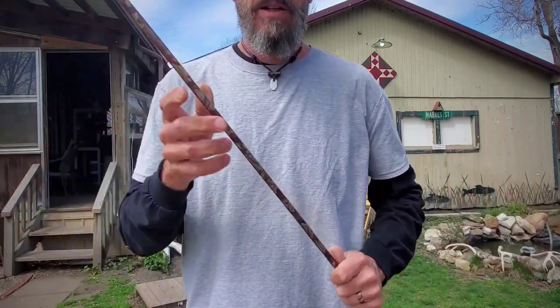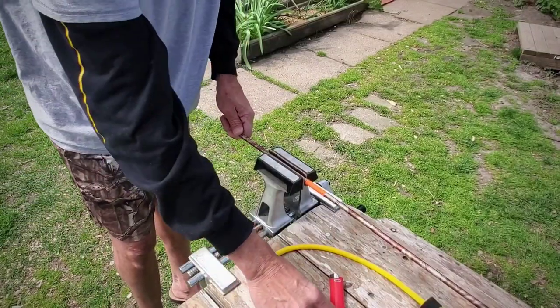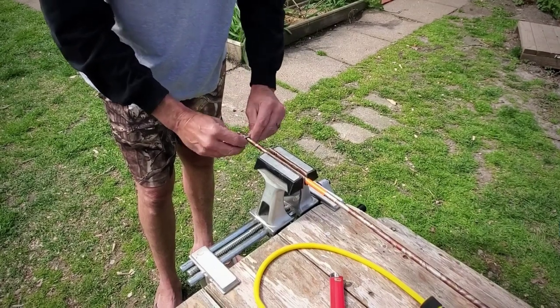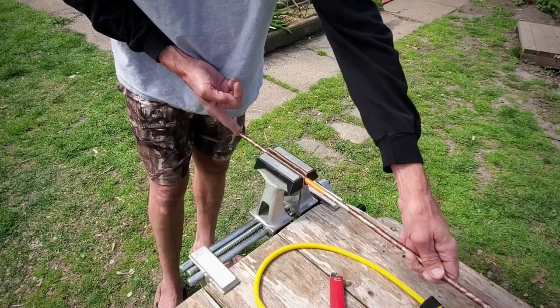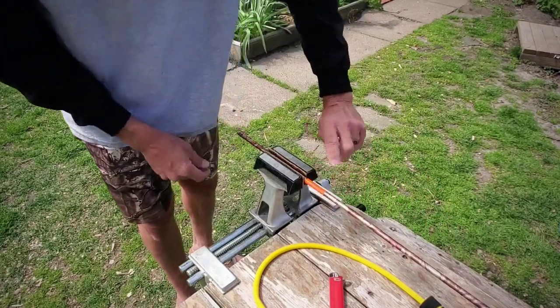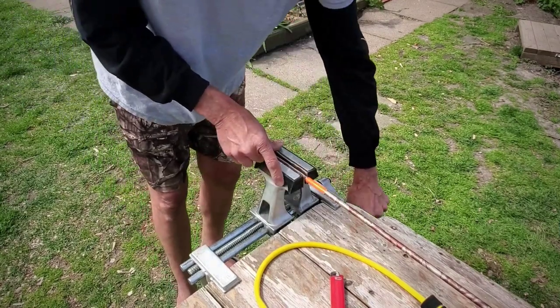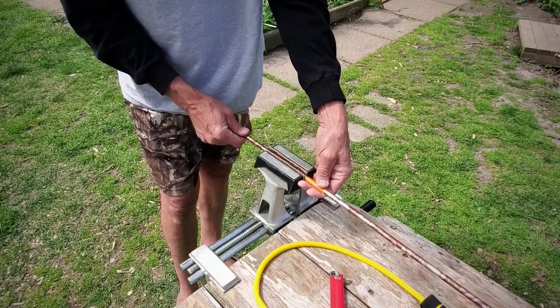Okay, now I'll get set up and drill my hole. I got it in the vise. I'm going to mount the ring about an inch in so it's got plenty to swivel, but then I'm going to plug the end of this so it doesn't fill up with water. And it'll be buoyant and the spear can float back up if I need it to.